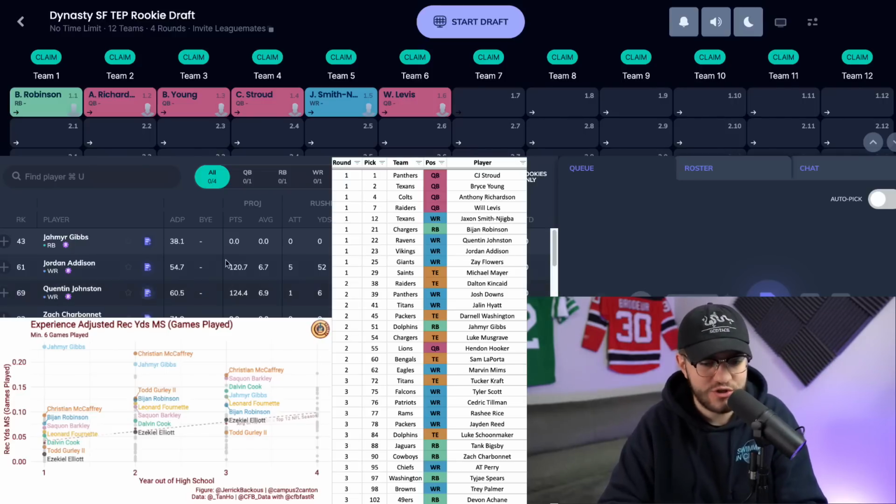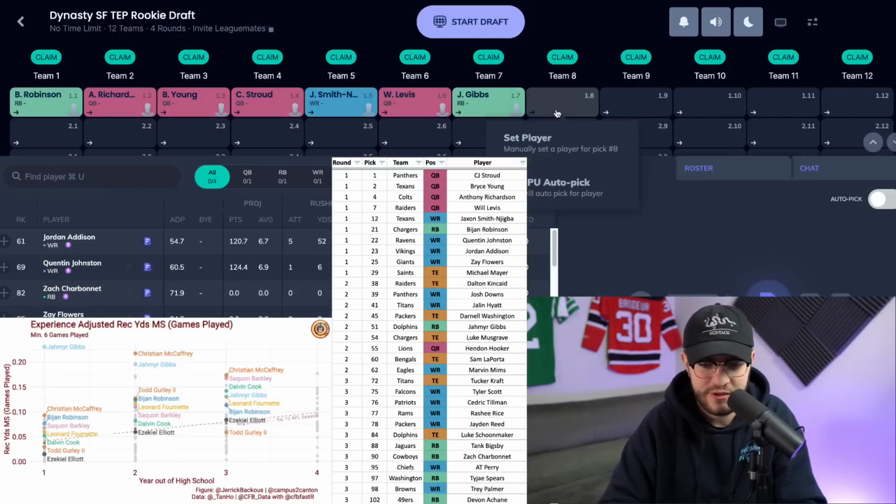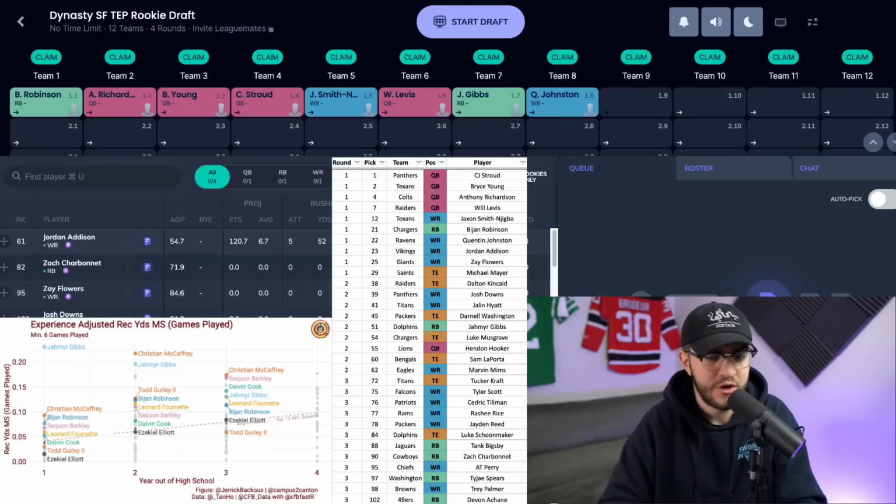Now, we have Quentin Johnston going to the, and I didn't even actually make this Jahmyr Gibbs pick. I hope that doesn't get confusing. But all right, so we'll put Quentin Johnston here. I'll take him at the 108. He goes to the Ravens, 22nd overall. And that's kind of exciting.